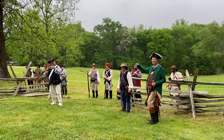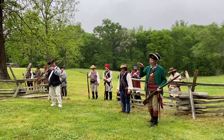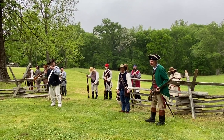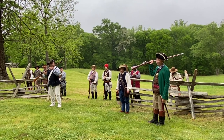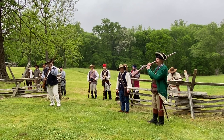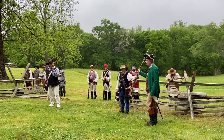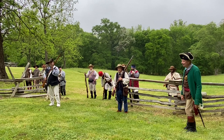So when he shoots, it's coming out, for a modern analogy, like a football. It's spiraling. It's very accurate, very long range, killing distance maybe up to 400 yards if you're that good. This one, your killing distance is going to be less than 100 yards, accurately 50 yards. So the musket's about volume, the rifle's about accuracy. We'll be loading and firing both. You won't notice the difference here because clearly we won't be loading musket balls.